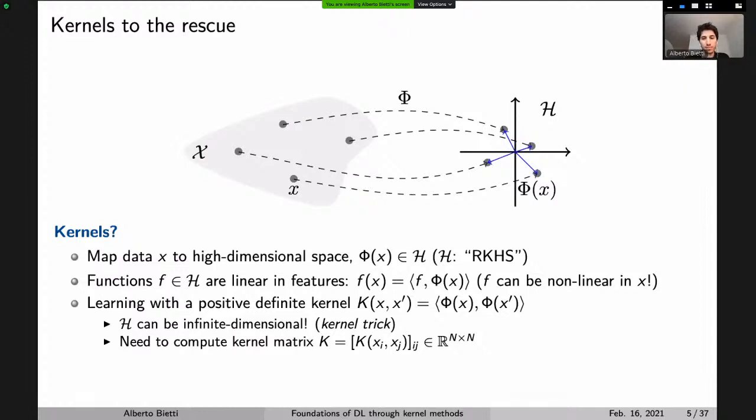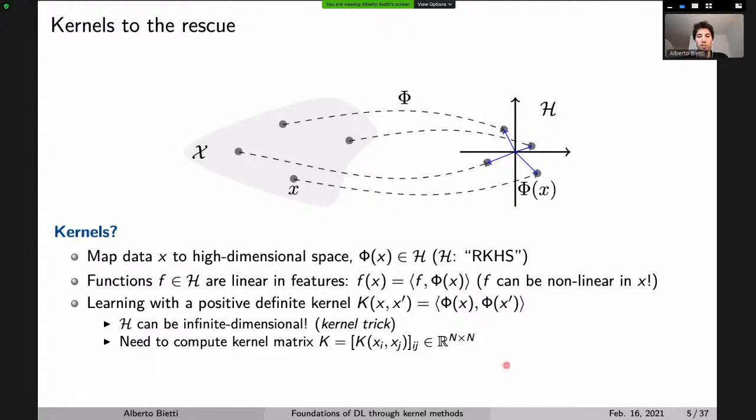So kernels provide a nice way to linearize problems. If you have some input domain here, X, the set of images, the way kernels work is they map all inputs to this representation phi of X, which is in a Euclidean Hilbert space structure. So it has this nice linear structure, and you map each X to this potentially infinite dimensional Hilbert space H. And then you can learn functions that are essentially linear in this representation. So this f of X is actually an inner product between the function itself and the representation phi of X. This can of course be nonlinear, especially when you have very large dimensional phi of X.